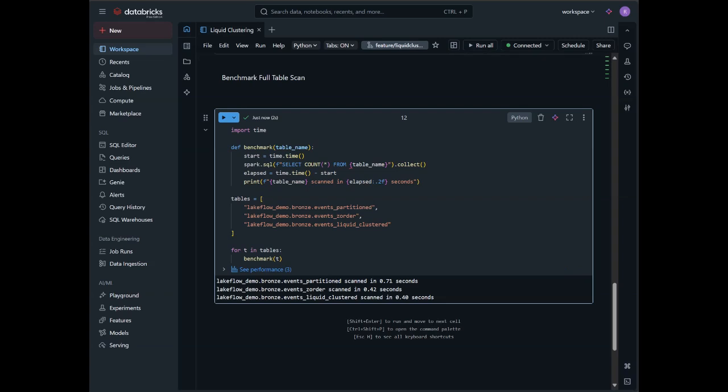All right, that wraps up our walkthrough of liquid clustering in Databricks. The results reveal liquid clustering's adaptive advantage in organizing data efficiently over time. This dynamic optimization can help improve query speed and reduce cloud costs in real-world scenarios, especially with large and evolving datasets.